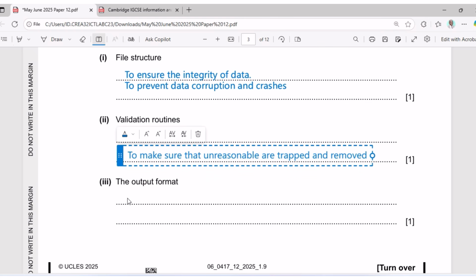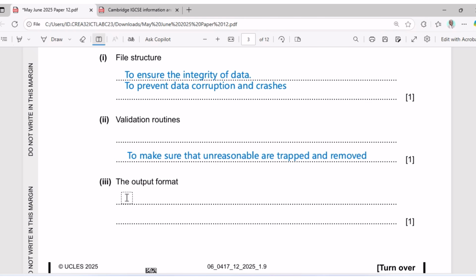Then why do you need to test the output format? The output format will tell you clearly how your data will be displayed on screen. That is the reason why we need to test that, so you can be sure that when users begin to use the system, they have an idea of how the layout of the data will be on the screen or on the printout.